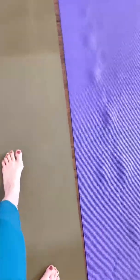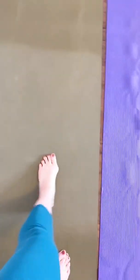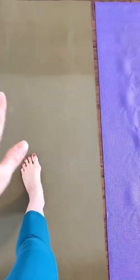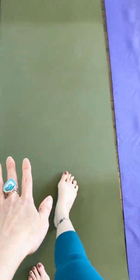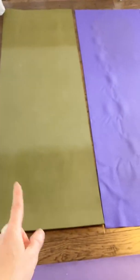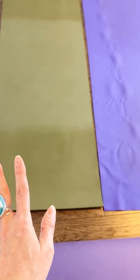I'm going to do this to each one of my mats so you can see the sticky factor. It's pretty sticky. If I push my foot forward, it has some good grip. You can see even if my toes are lifted, there's some pretty good grip here. So if I'm doing something like a frog pose or some kind of yin yoga pose, my knees aren't going to slide out from underneath me. So that's great for safety in that way. So this thicker Jade mat is a really fantastic mat, but like I said, I use it for things where I'm not standing a lot and not balancing a lot.